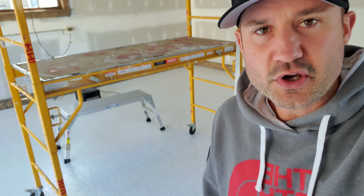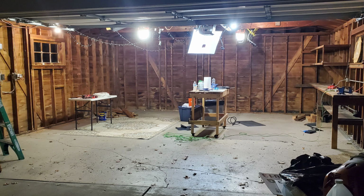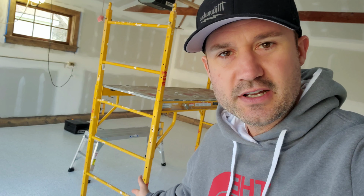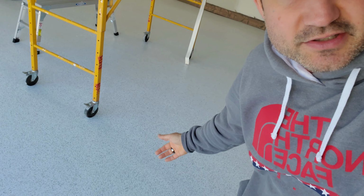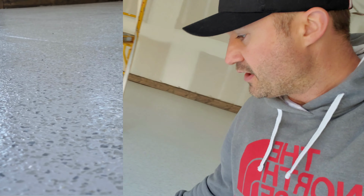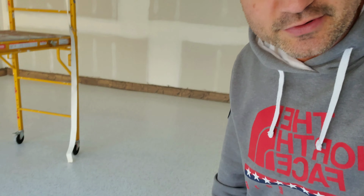This floor was so nasty, old, dirty, dingy concrete with cracks all over it. It was horrifying. And it was so dark and gloomy in here that we wanted to go the polar opposite. I want it to be bright and clean. That very modern, bright, clean look. But I went overboard. Going back, I should have done like a taupe or a cream or a gray or something that would conceal dirt more. Because even though it's beautiful, I'm just gonna have to keep it clean.